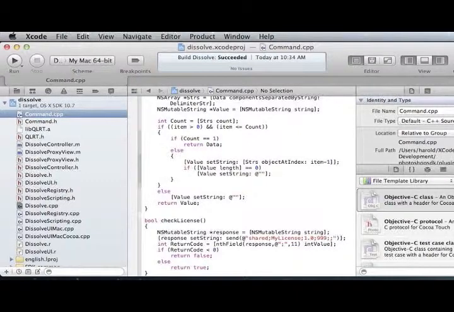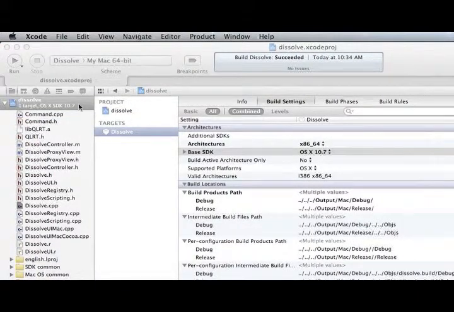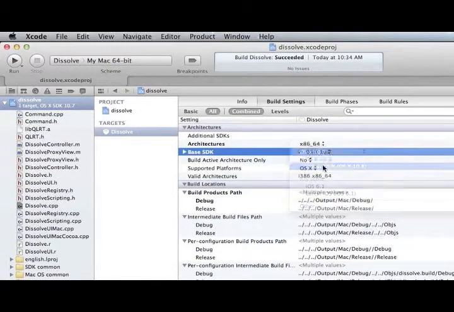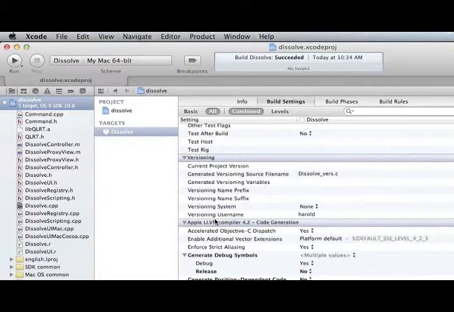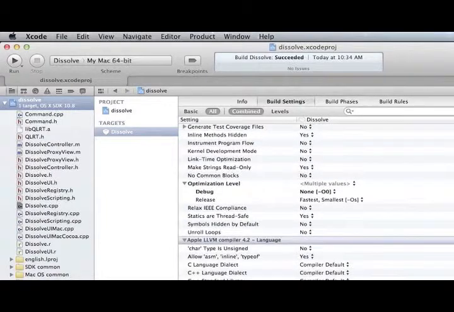So we're almost ready to compile. We need to set a couple build settings before we compile the project. So we'll go into our build settings, and for base SDK under the architecture section, we'll select the latest OS, and then we'll scroll down towards the middle of the build settings, and where it says compile sources as, we need to select Objective C++. And we're now ready to choose the build command, and we can see we have successfully built a protected plugin.